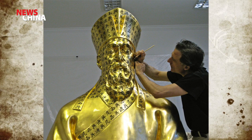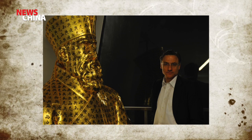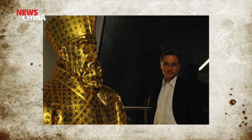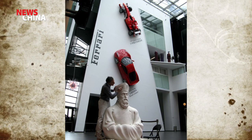I was thinking to use gold because gold means something precious, and gold is also the principal color used in the Baroque period in Italy — the same time when Matteo Ricci lived. So I thought these two things put together represent something very clean, very spiritual, something Italian and Chinese together.